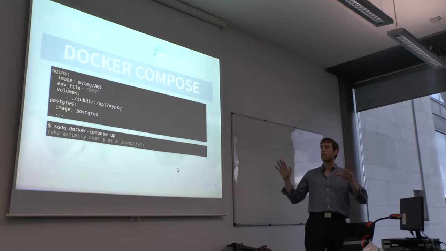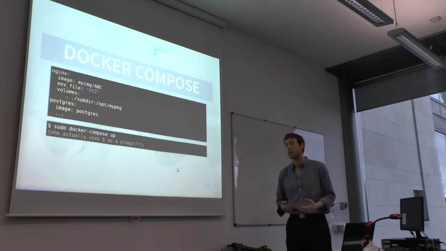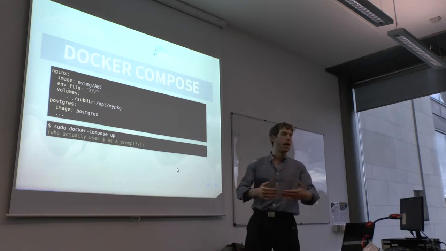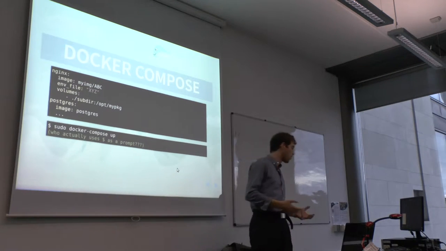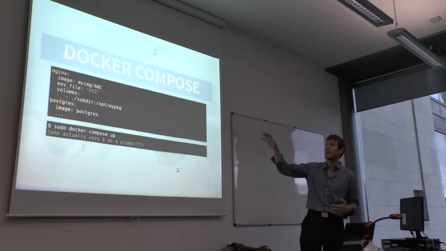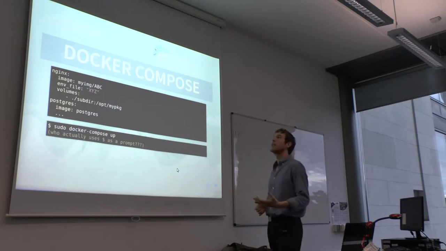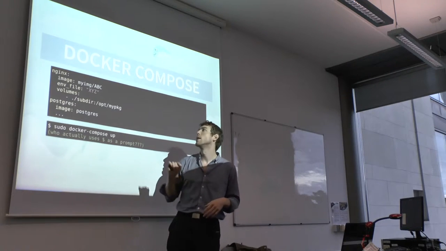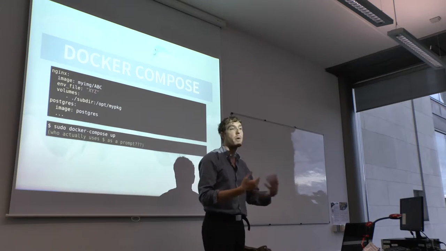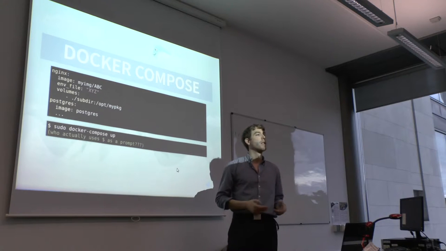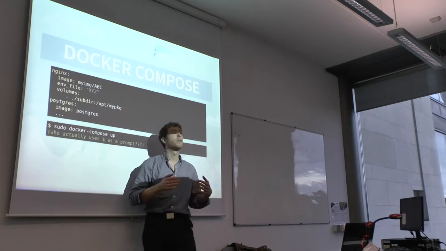Okay, so trying to actually get containers to play together and to link up and to do service discovery, all those sort of things, is then the next level that you have to suddenly deal with. And a tool called Docker Compose makes that a lot more straightforward. You create a single YAML file, paraphrased a bit there, but ultimately you can say, I want Nginx, and it is some image that might be the public Nginx image, or it might be one that you have got in the private repository that's actually nicely tied together with an app. And you can pull in Postgres, quite simply. You can say what you want.